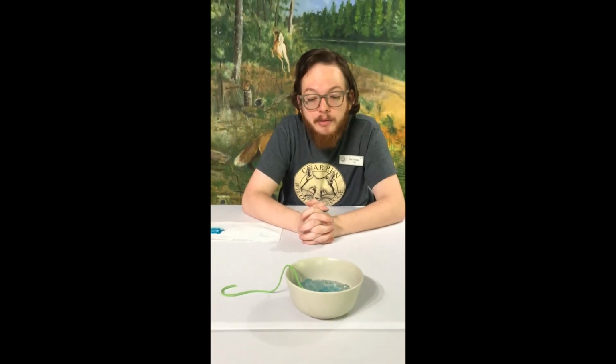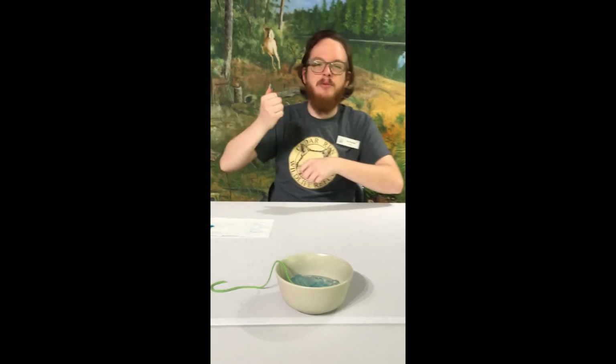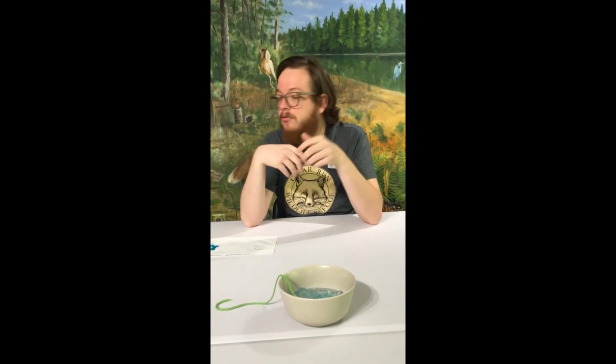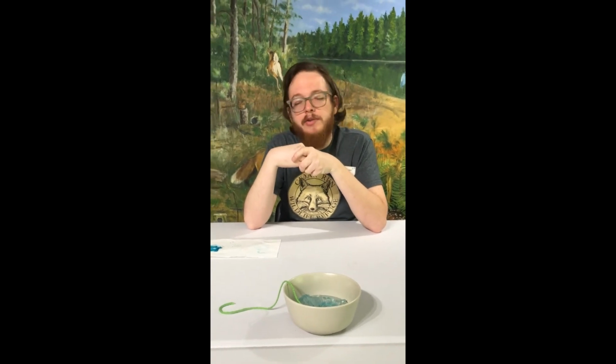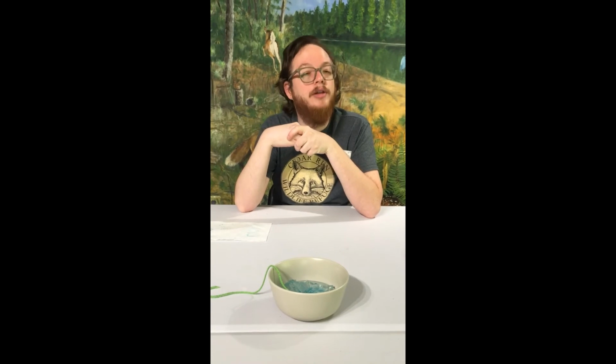So you can try this experiment with different types of string. You can try it with different colors of salt. Try different shapes of ice cube. The ice that we have here is kind of oddly shaped, we had to chip it off a big block of it. So you can try the square ones, if you have round ones. You can try a whole bunch of different shapes. See which is the best option in order for you to get this to work properly.